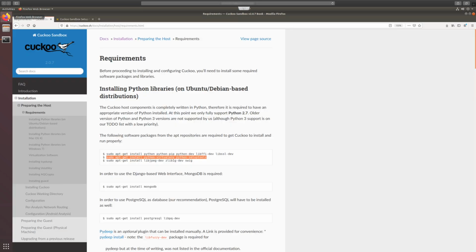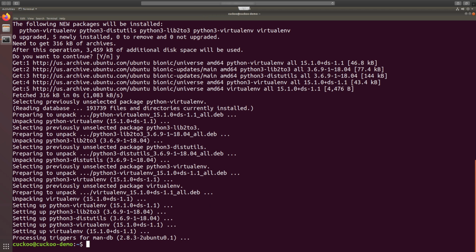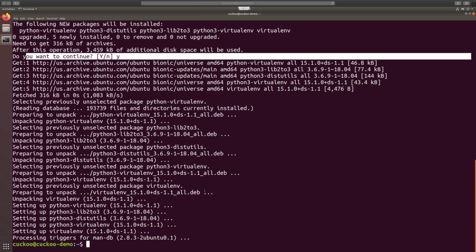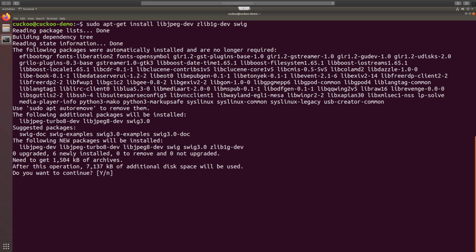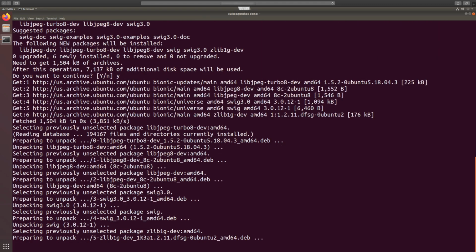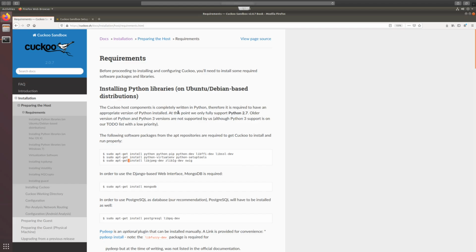You could certainly create some sort of a script if you wanted to help automate the process. You can pass the -y argument to apt install in order to accept the defaults and not get prompted with the do you want to continue option. Again, all completely up to you, of course. And then we'll get this last series of packages installed. Okay, so these were in addition to what came natively with this latest release of Ubuntu.